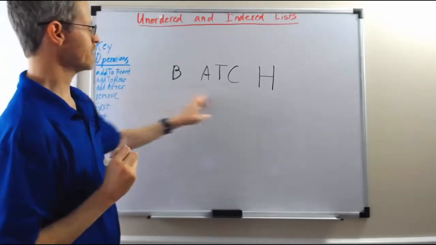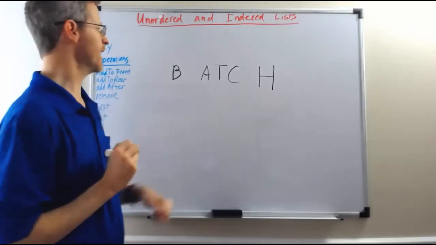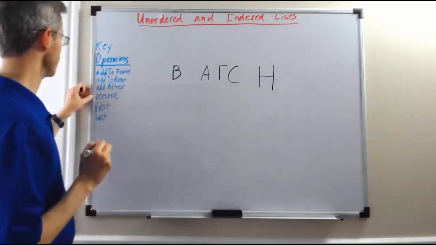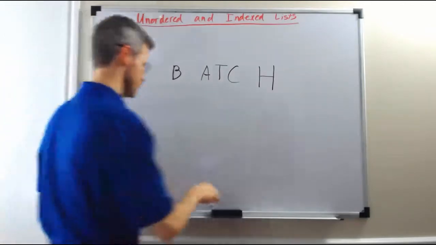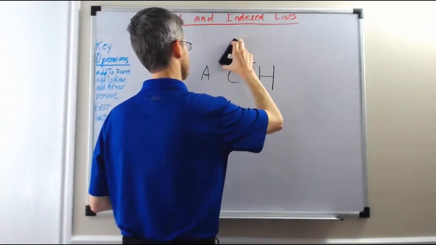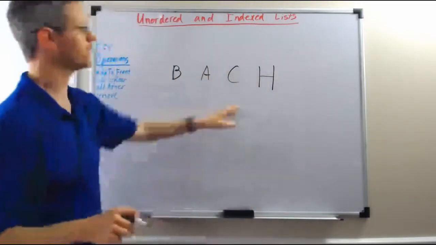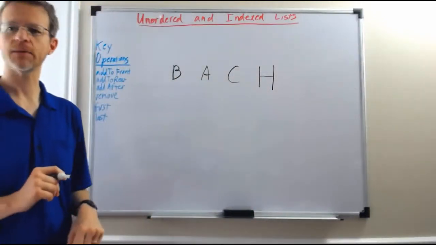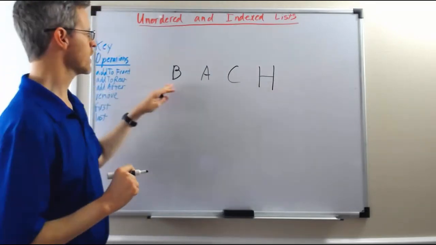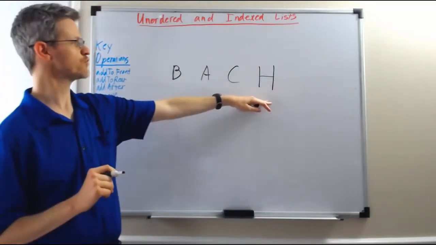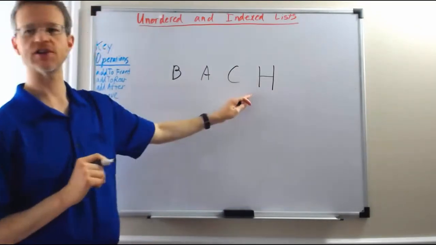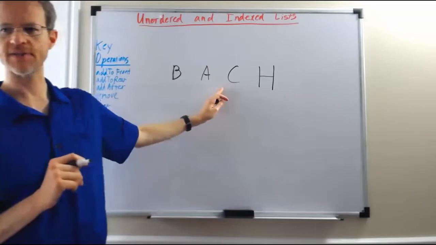And so we have the word batch. And then let's suppose that we were to call remove to tell it to remove the T, and then we would be left with BACH, as in Johann Sebastian Bach. So every time we place a letter or place something in the unordered list, we specified exactly where we wanted it to go in relation to other elements, and it was placed there.